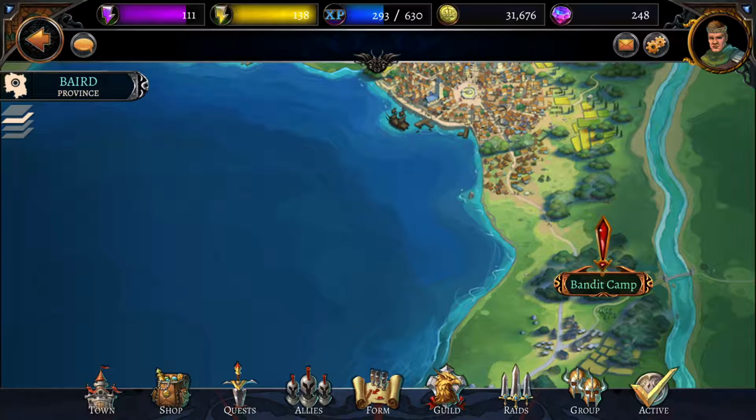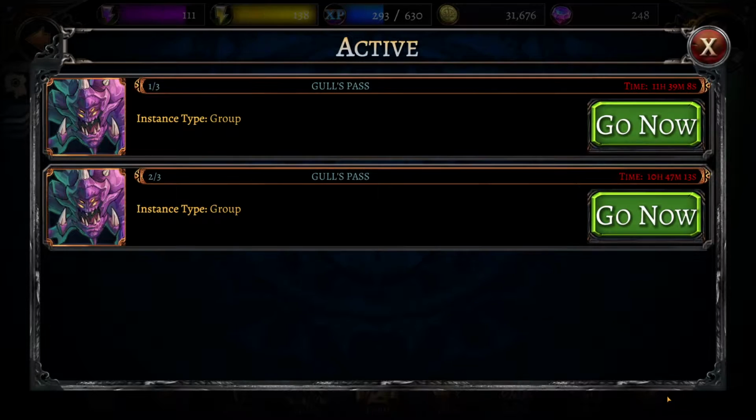Anyway, I'm not going to go over the basics of fighting the raid. You can watch that in the other video, link in the description. But what we're going to do, and this is a learning experience for all of us because the game is still in early access, is look at the group instance that I summoned. This is one that I joined.